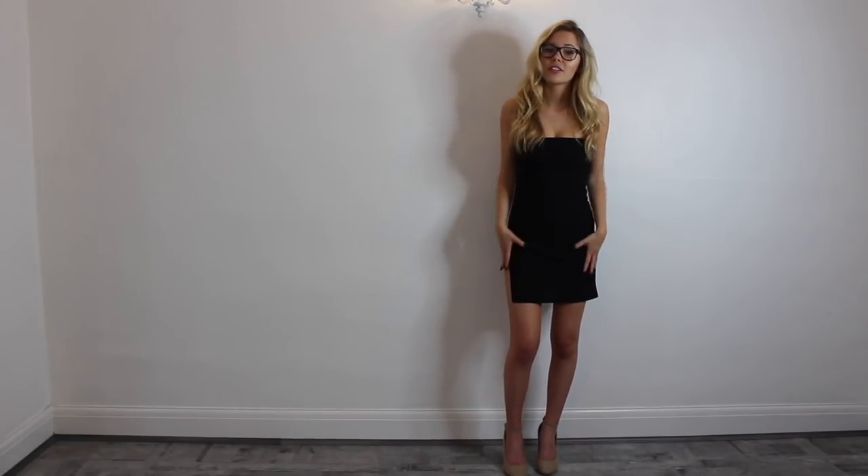I kind of expected that but not to the point that it is. I'm not sure if I'd be too comfortable going out in this dress — I'll film in it right now in my own home but I don't think I'd be comfortable going out because of how revealing it is. I think this is kind of a no, but it is a lovely dress. If you're a person who will go out in something like this, then it's perfect. For me personally, it's just a no.